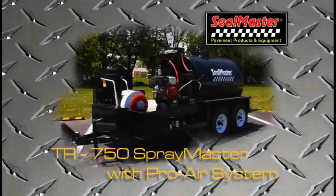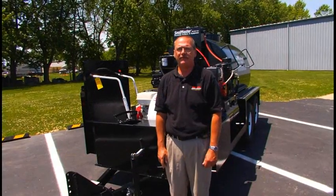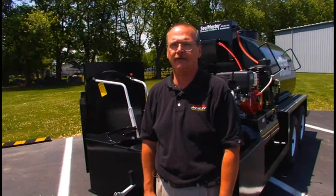Features of the TR750 SprayMaster with Pro Air system. This particular machine has a number of options on it, starting with the extended storage deck, 50-gallon water option, and electric hose reel.